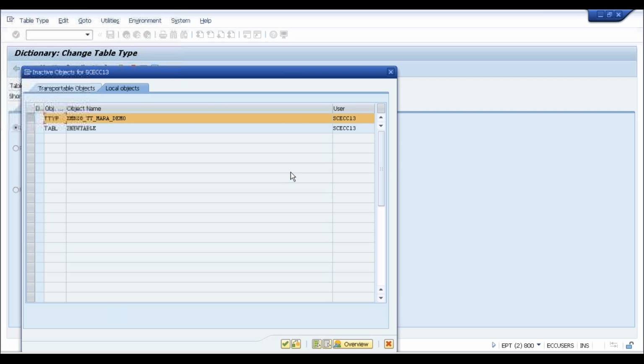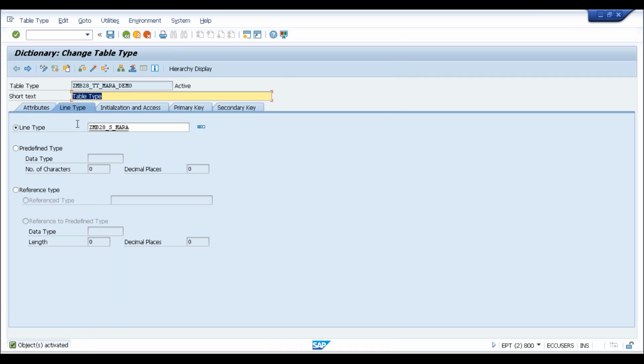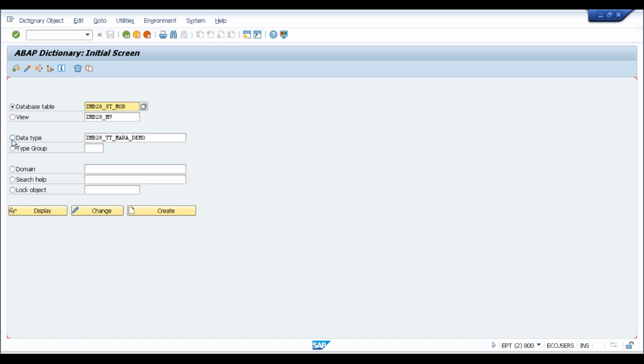Once we go into the program, it will be more clear for you. But as of now, you can just understand that a table type is nothing but a way to declare an internal table in the report, or in the program. There it will be used.